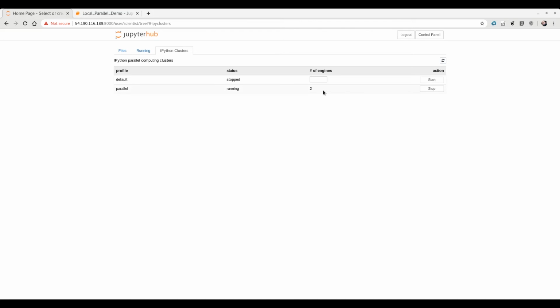Okay, we now have the ability to use IPyParallel with IPython as a parallelization engine back on the head node in our HPC cluster for use with our parallel demo here.